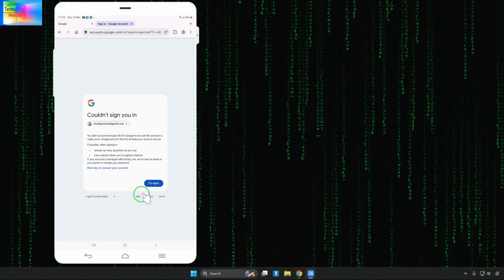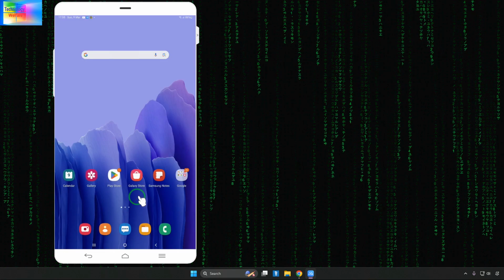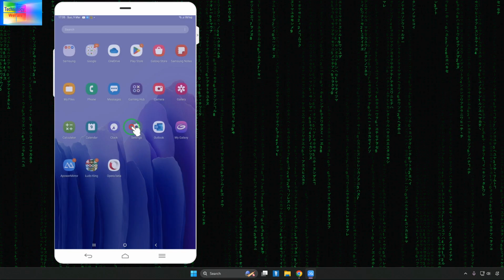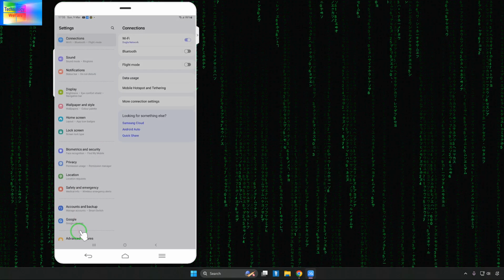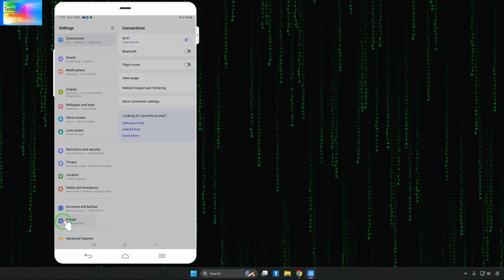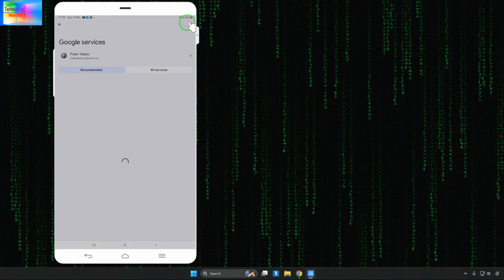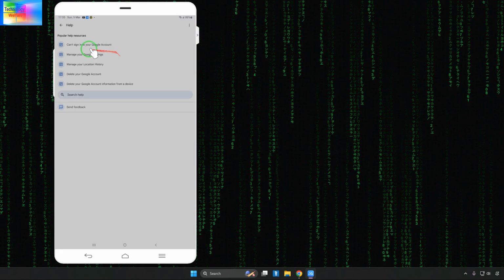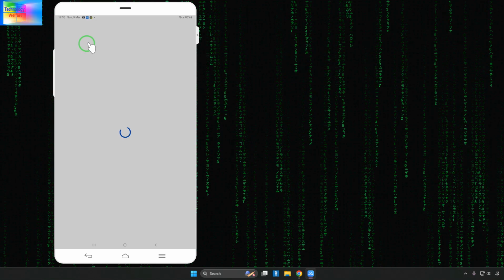So what we will do is just leave it from here, no problem at all. We have an alternative option that I have already mentioned to you. Of course we will come to settings and tap on Google Services. This we will have to pick. So now Google will help you recover it, don't worry. Just come to the help icon of Google, where it says can't sign in to your Gmail account.